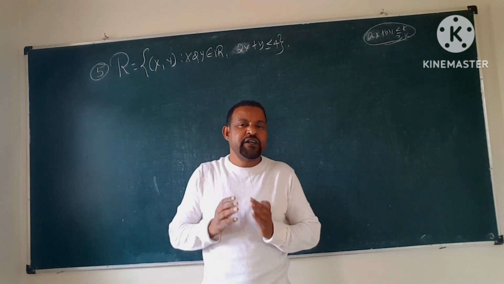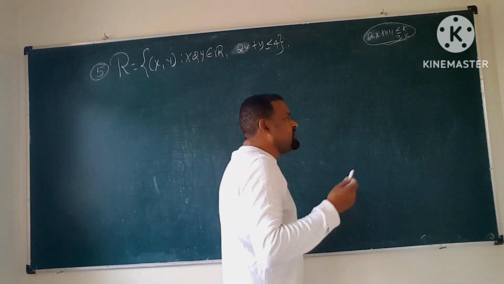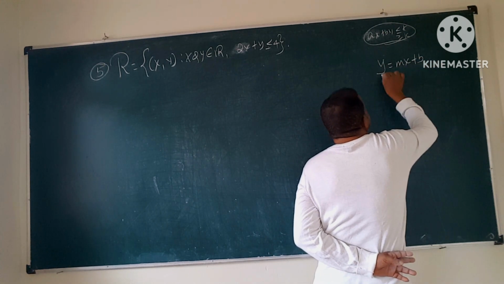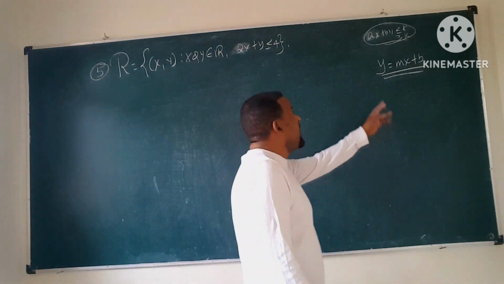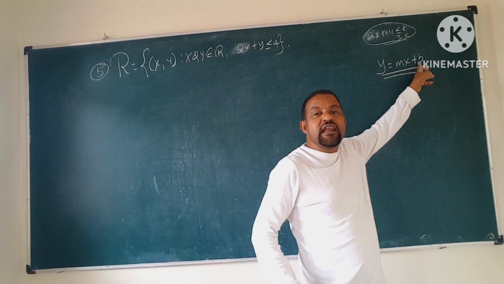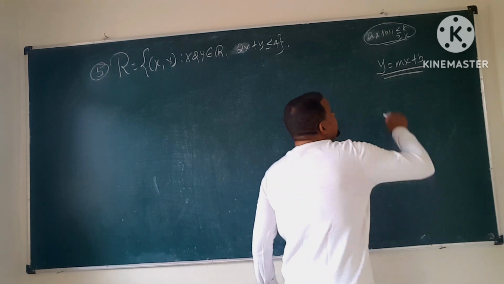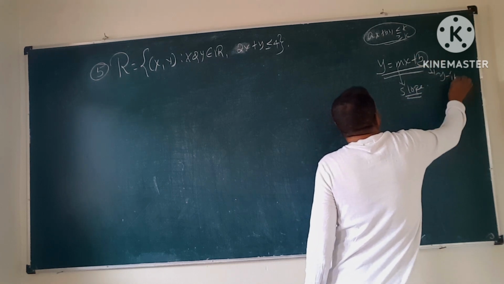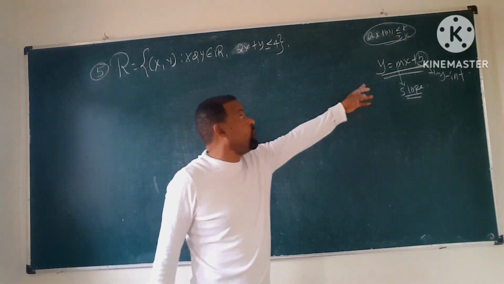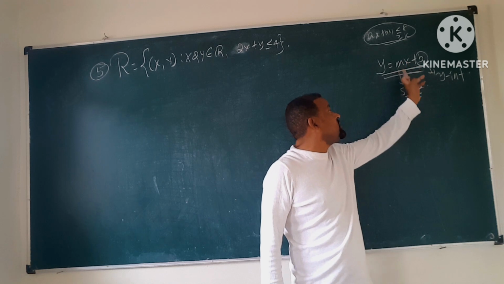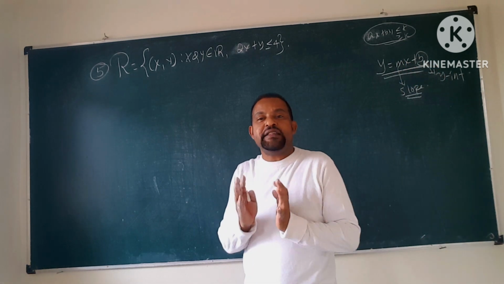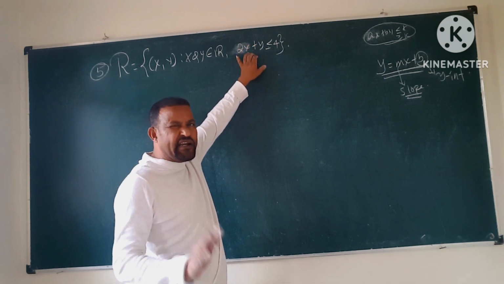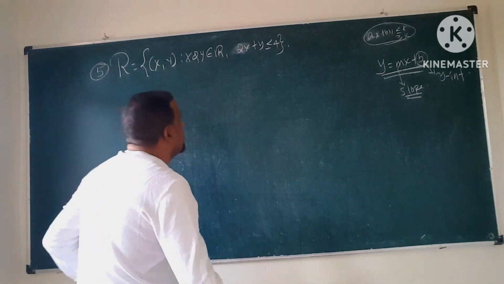When you studied linear equations, maybe in grade 7 or 9, any linear equation can be written in the form y equals mx plus b. Any linear relation can be written in this form. After you write the given linear equation in terms of y equals mx plus b, the coefficient of x, which is m, is the slope of the line, and b is the y-intercept. We must write it in this form because we are generalizing.